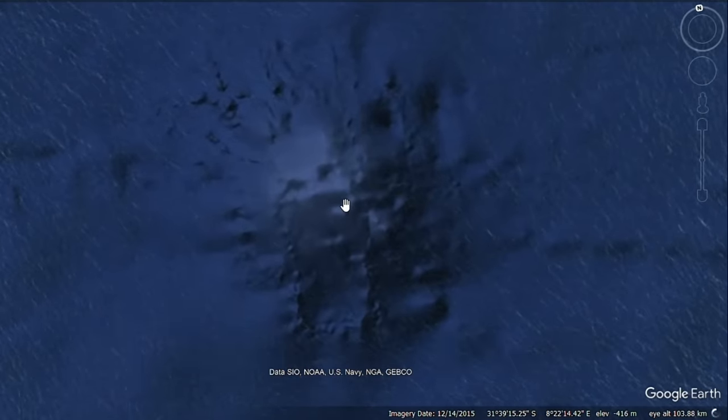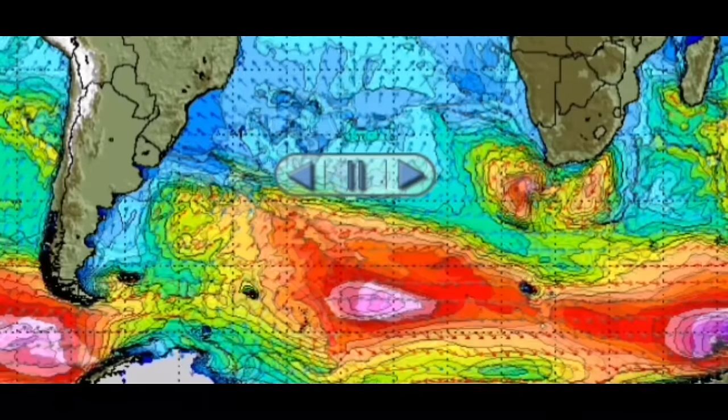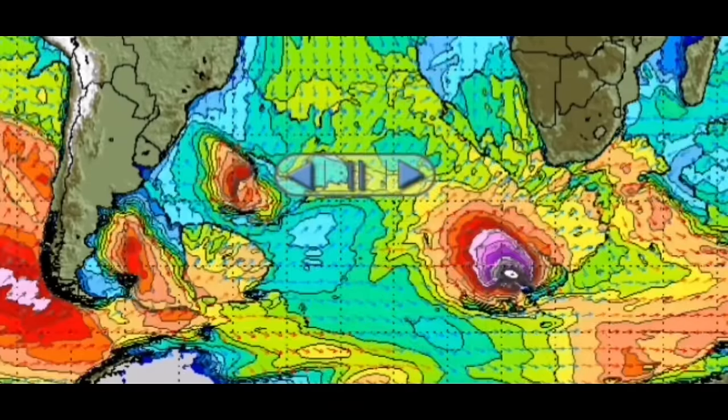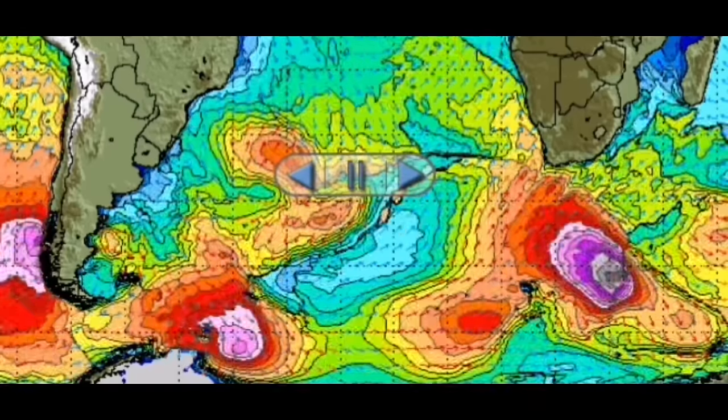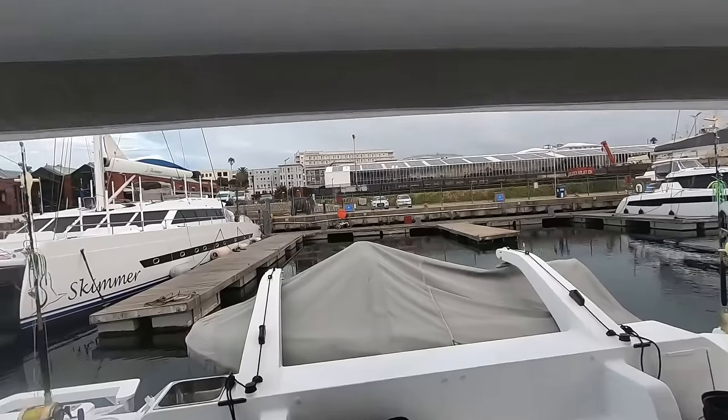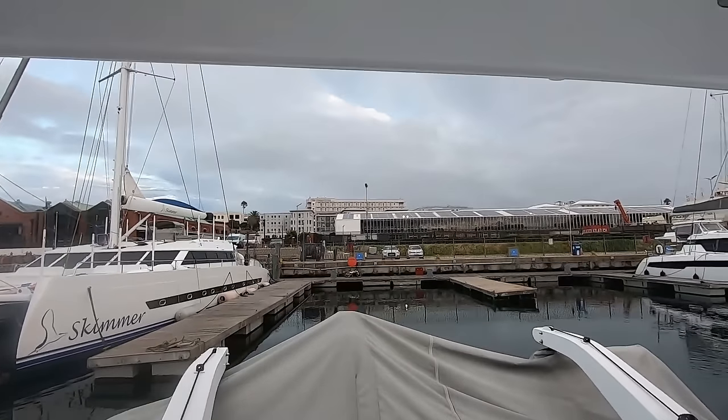Mount Vema lies directly in the path of the cold fronts which scrape past the south of South Africa in the summertime, and the gale force southeasters that follow these fronts make it almost impossible to return back to Cape Town. Here's our story. Well, that's it, chaps. We're on our way.